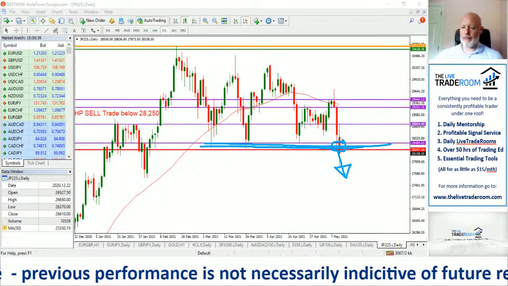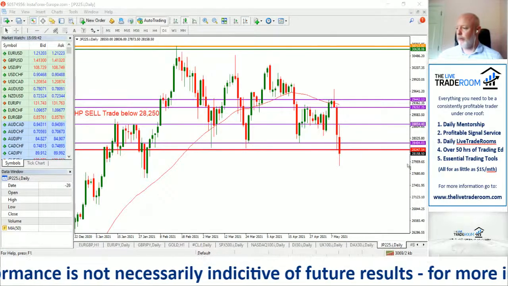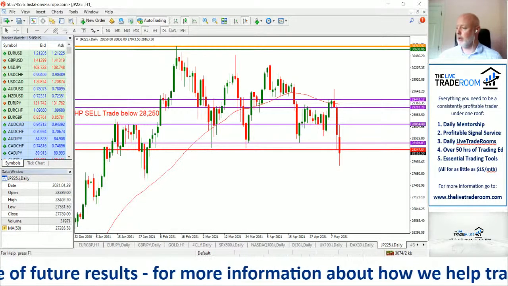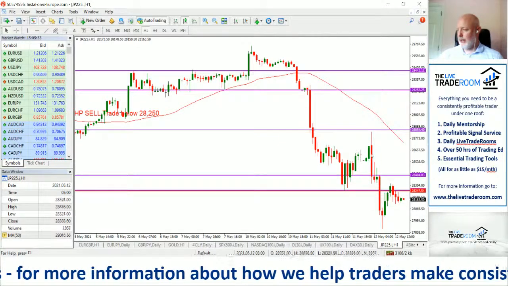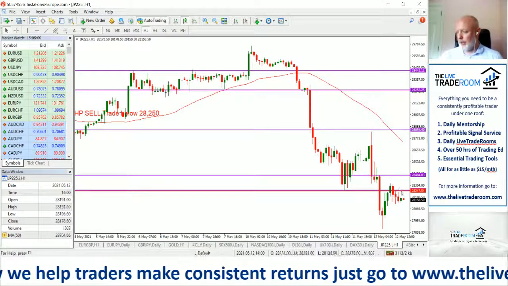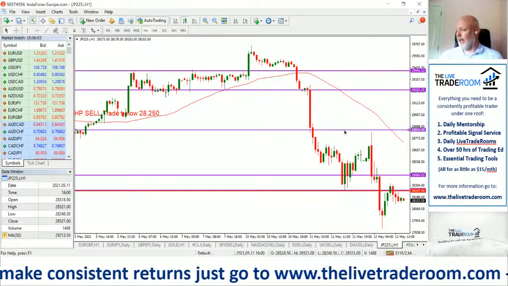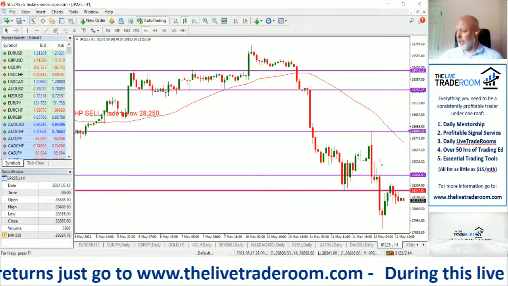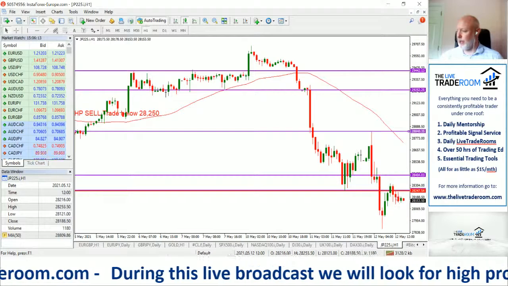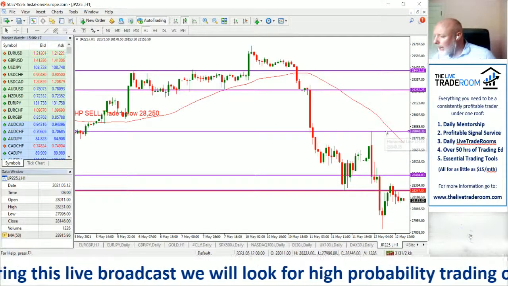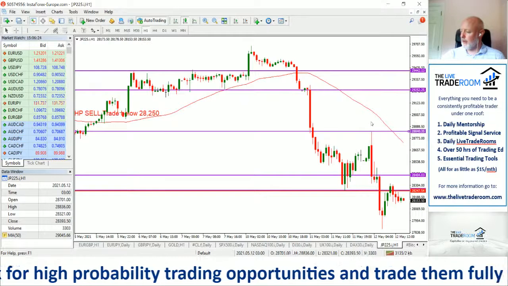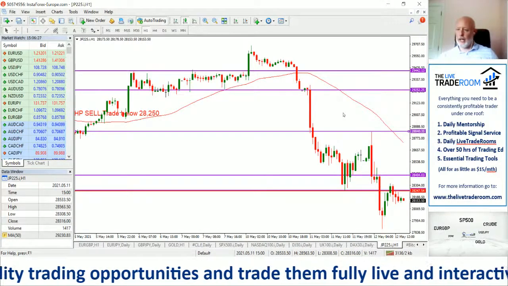We're not getting excessive follow through, but if we keep an eye on the monthly low, the multi-month low, the 28,247 level, you can see that we had a bit of a pullback. We had the good run up, and then we flushed through that level, and now we've pulled back to roughly that price. The only problem is we've got a very significant stop loss, but it would be selling below the level and putting a stop loss above it, which is what you would normally look to do. That's close to a 700 point move in markets like the Nikkei.